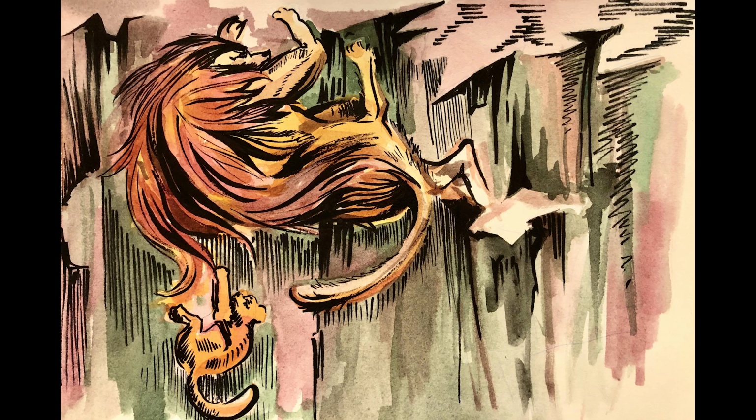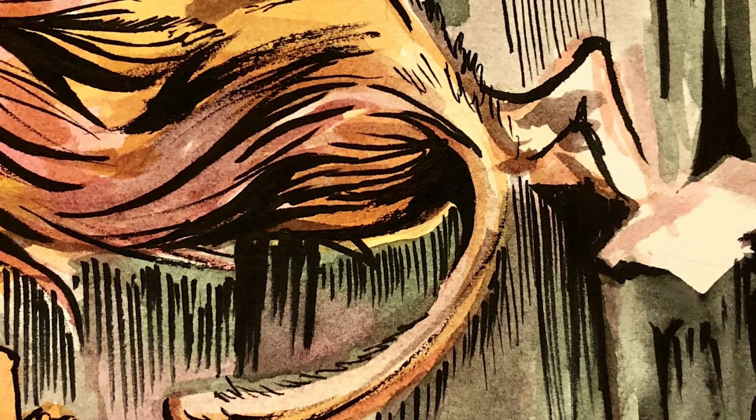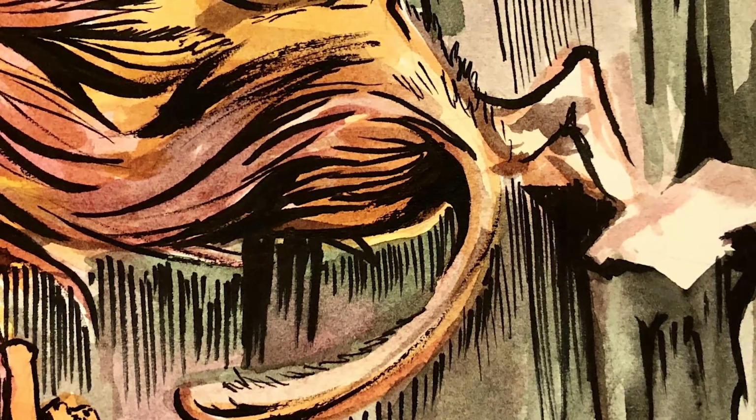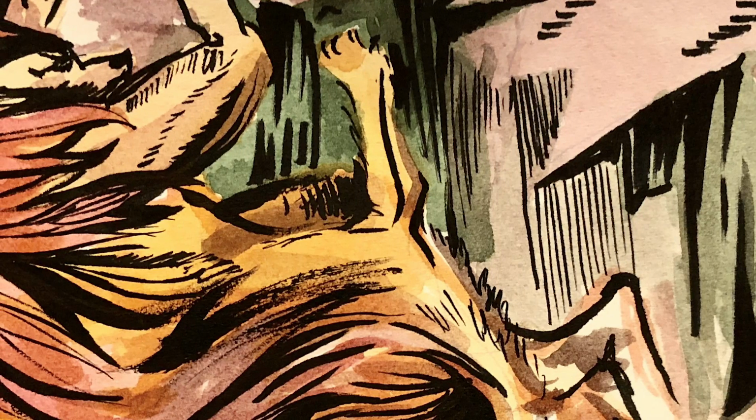It's not showing anything that we haven't seen in other pieces. It's a nice image of showing the story of the Lion King, but in a different vein, almost like your stylistic touch on it. The New Yorker, when they have the film reviews, they always have an illustration of the film rather than just a screenshot of the film. I could see it in that kind of editorial setting.